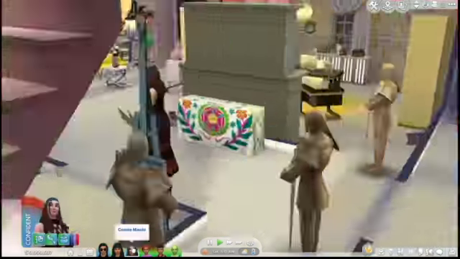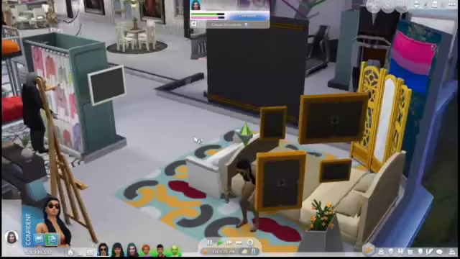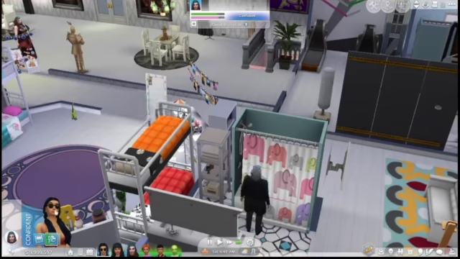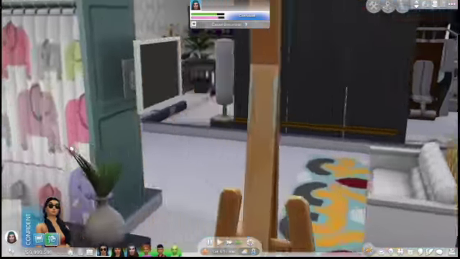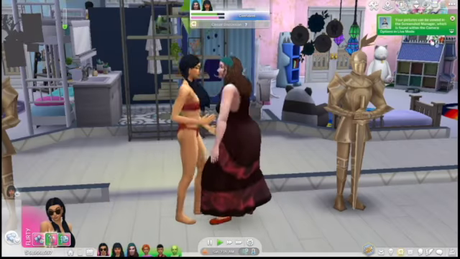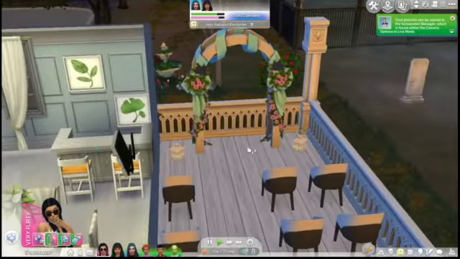Welcome back. Today we are here with another Vampire Black Widow challenge, and we are working on spouses 73 and 74. So that's what we'll be doing. We need to get married to number 73 here, so we're proposing. And then we are going to immediately get married.